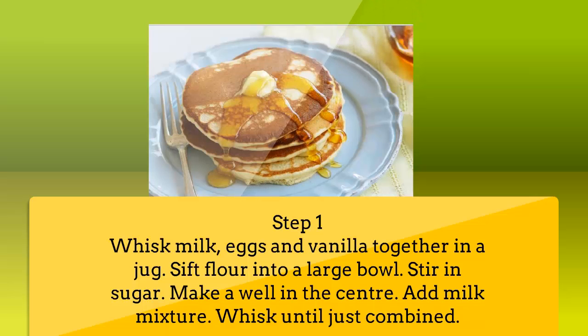Step 1, whisk milk, eggs and vanilla together in a jug. Sift flour into a large bowl, stir in sugar. Make a well in the center. Add milk mixture. Whisk until just combined.